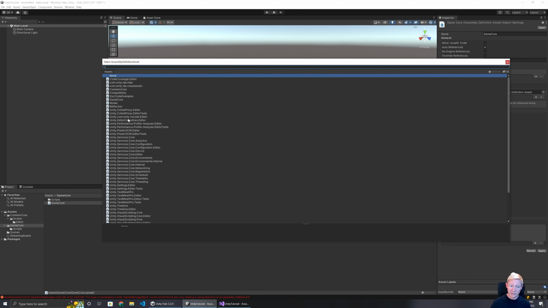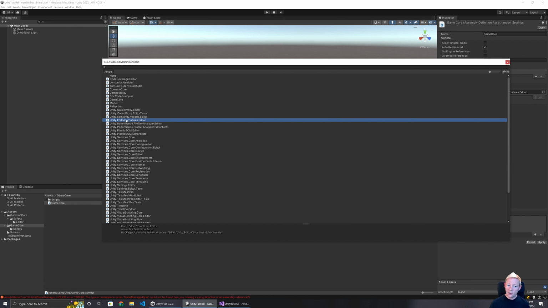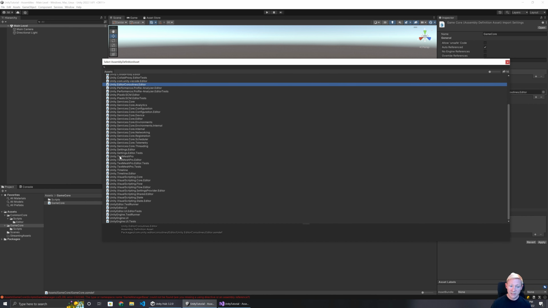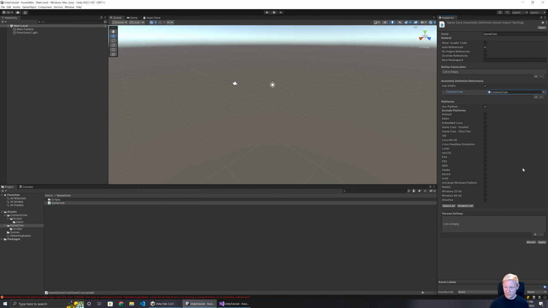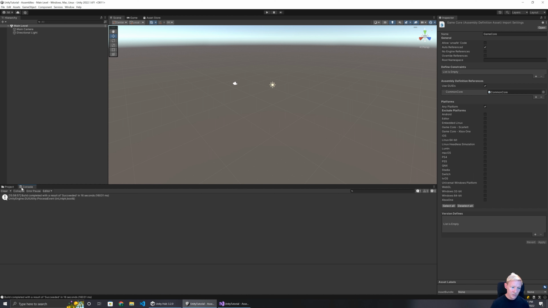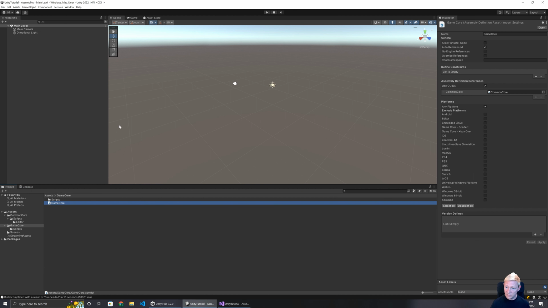If I did want to bring in stuff like editor coroutines, or TextMesh Pro, we can indicate the particular ones that we need to. But I can also indicate that common core one, and then I can say apply. And we'll notice it recompiles, because it has to, and that error is now gone. So we can indicate the particular ones that we are working with.